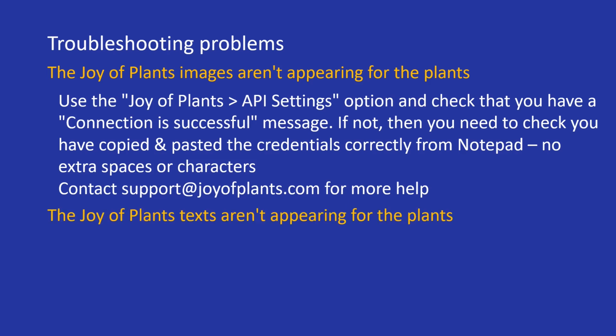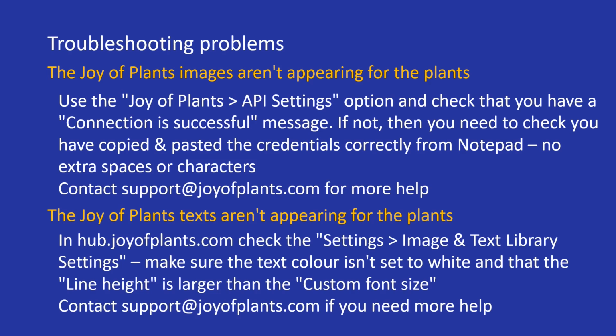The Joy of Plants texts aren't appearing for the plants. In hub.joyofplants.com, check the settings for image and text library settings. Make sure that the text colour isn't set to white and that the line height is larger than the custom font size. Contact support at joyofplants.com if you need more help.